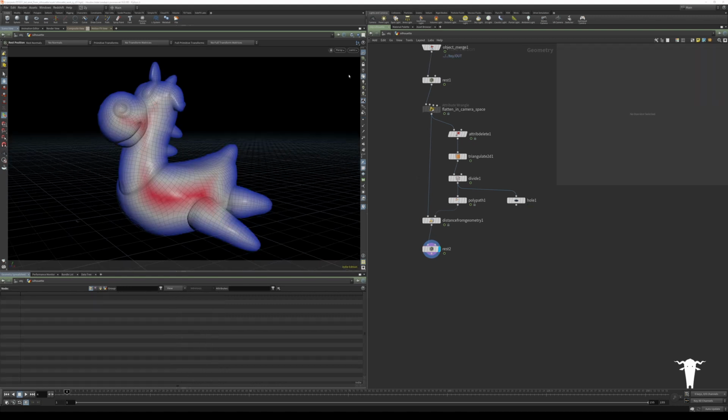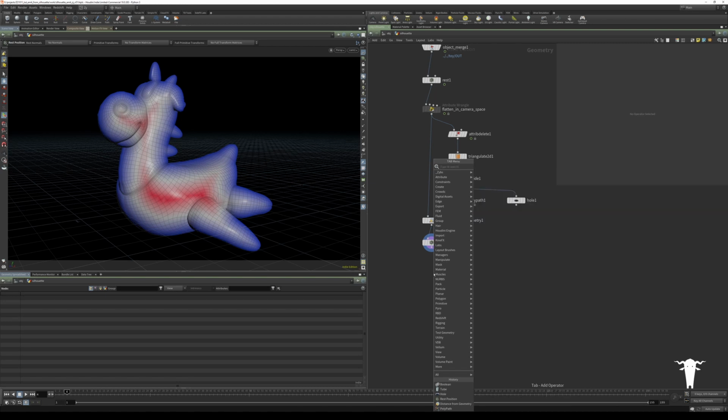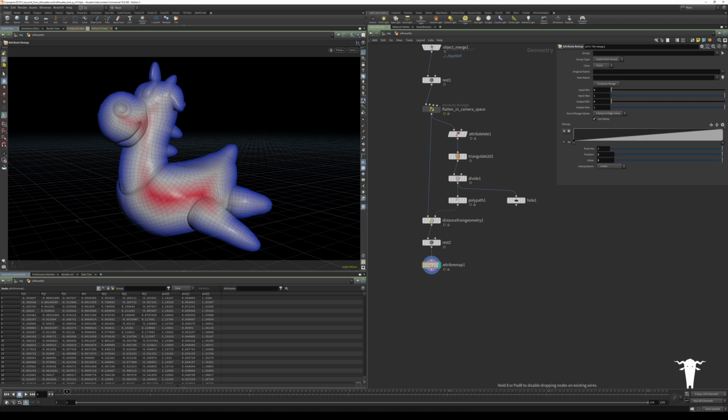And I can quickly show you the particle setup, but that's super basic. And if you're just watching this to check out the silhouette, then you can stop here. But we'll just get an attribute remap. And I'm just going to remap that distance attribute as an emission source. Set that to 0 and 1.